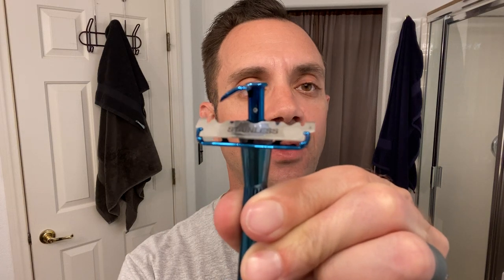This particular one, if you're not familiar, has a really unique twist to open. It does take quite a few turns, but not only does it open straight up, it also tilts off to the side so you can load it a little bit easier. It does have a magnet in there. This one takes a conventional DE, or you can also buy them in singles, pre-split. I take DE blades and just snap them in half, but it has a little magnet right there, so you just drop it on there. Make sure that the tabs are sitting in their appropriate spots, and then basically just tighten it back down.